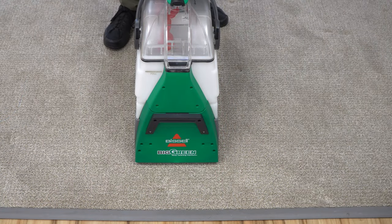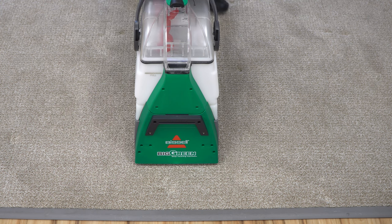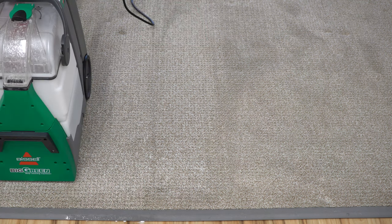I've switched to the studio microphone so you're going to hear the real sound of the machine as I'm running it, to give you an idea of what this thing sounds like. Carpet cleaners rarely have sound deadening and rarely, if ever, have any exhaust filter. So this machine is pretty damn loud — you're probably going to want a set of earplugs if you plan on doing a lot of work with this machine. Another thing I want to note: when you put the handle in the upright position, it does stop the brush roller.